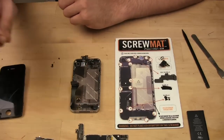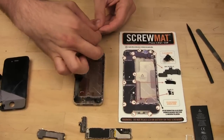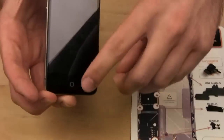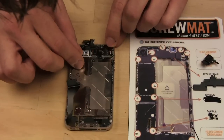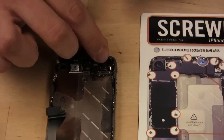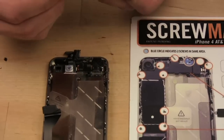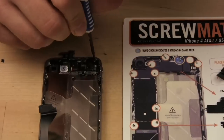So the first thing we can do is reinstall the vibrating motor. And that, if you remember, went right here. Oh, just so you know, before I do that, bottom, top. So we're looking at the bottom here. And you kind of have to jiggle it into place. And then using your Phillips screwdriver, you're going to take these screws that we took out earlier and guide them through.